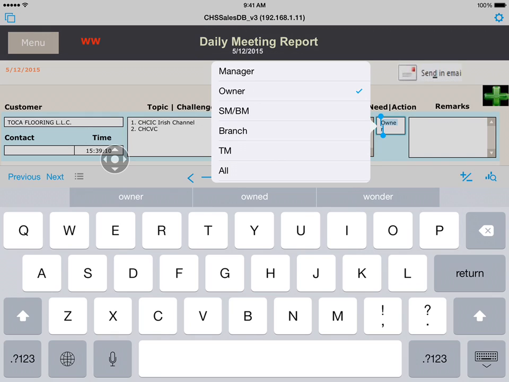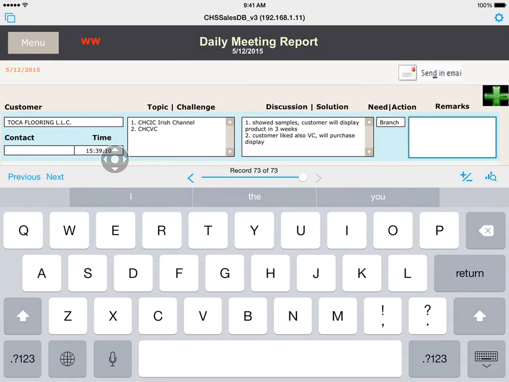Okay, in this case, it's a branch that needs to probably prepare for a new display for IC and VC. Now you can put some remarks in here. Will order display separately.